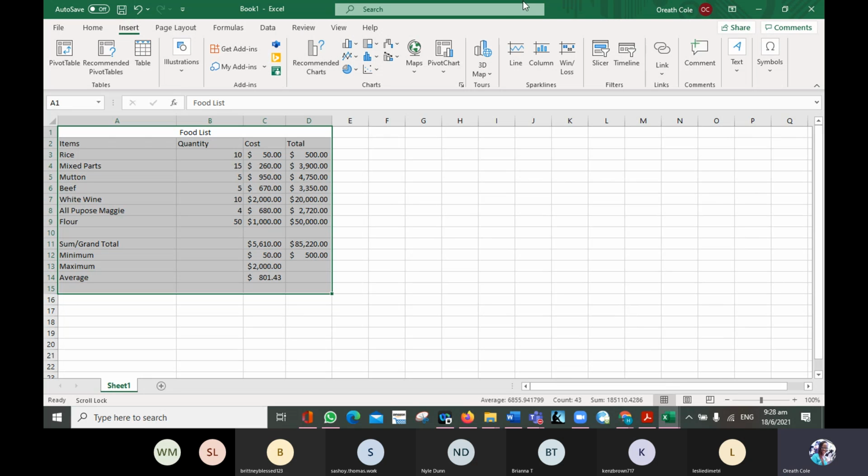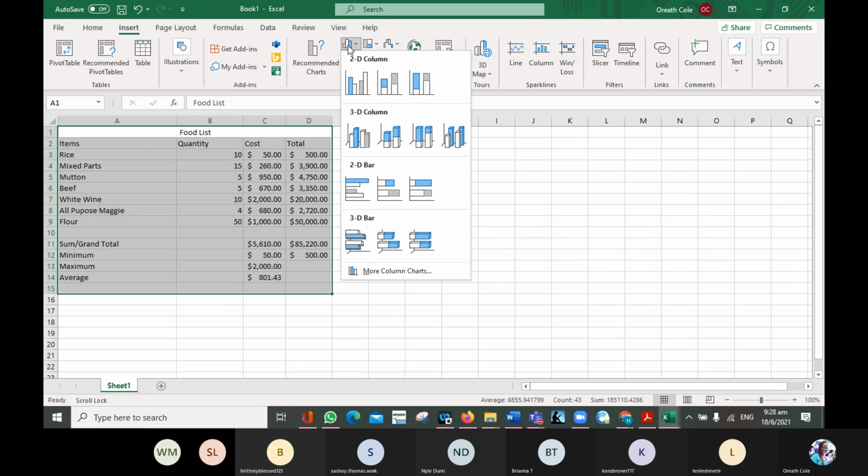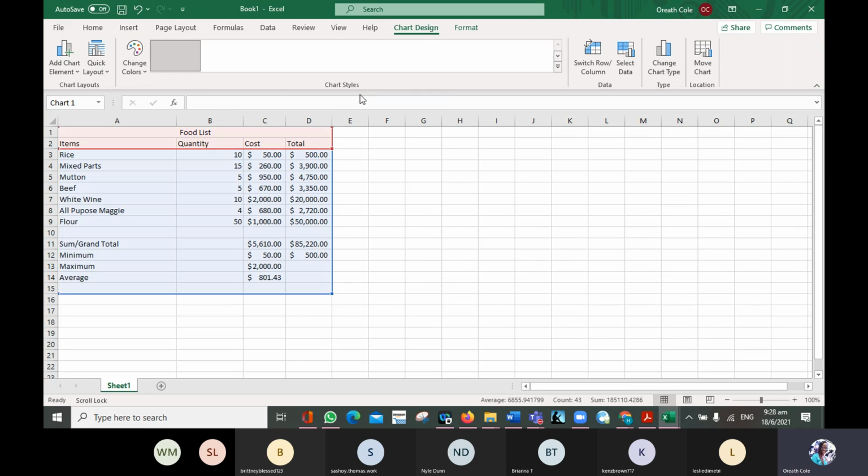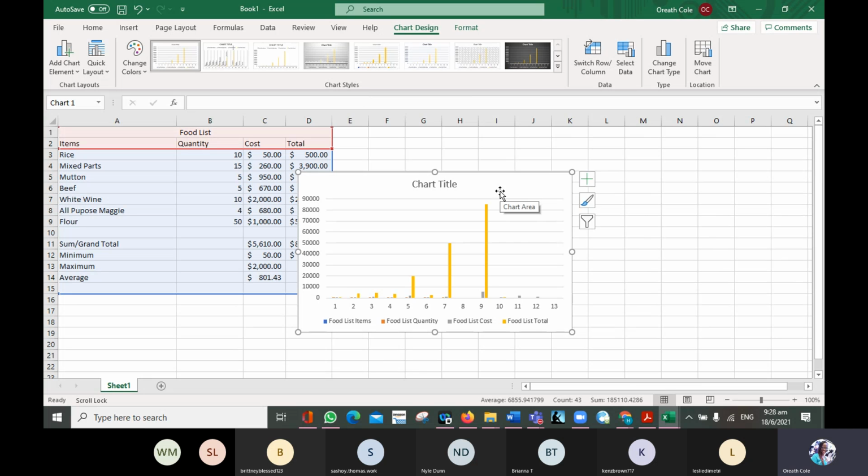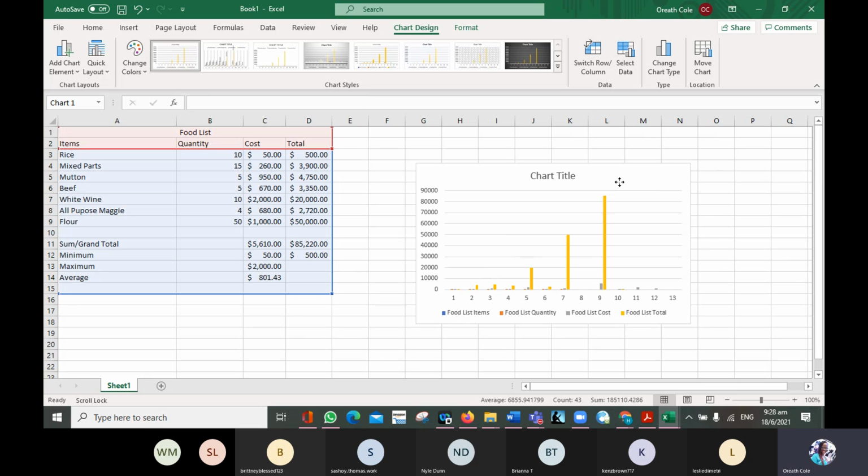Now it gives me a lot of types of charts that I can choose from. So you can go to the one that you see best represents your information. So I'm going to be using a column chart. I click on it and I press the chart that I want. And the chart represents the information that I have there.